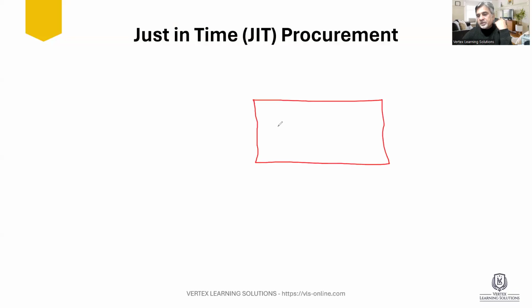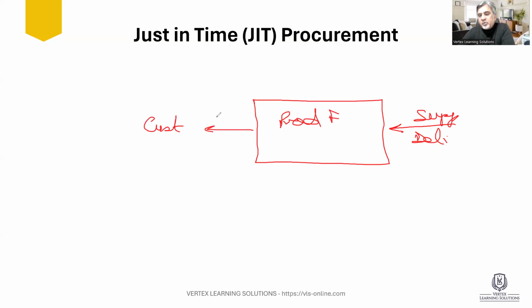So this is your production floor, and your supplier brings in deliveries directly to the production floor. There is no warehouse. And this is your customer. And from the production floor, you directly send goods to the customer.